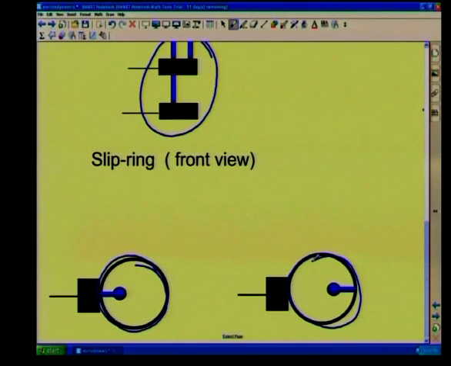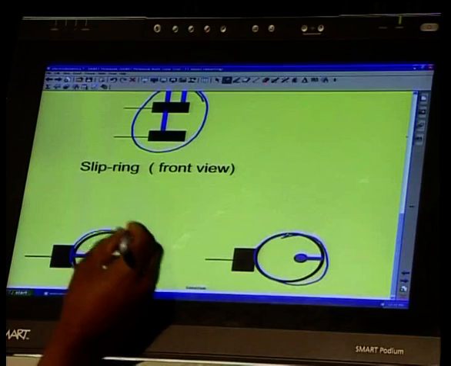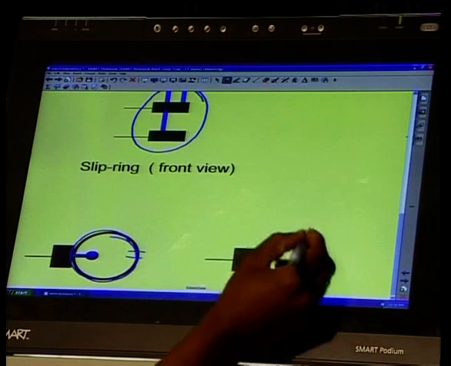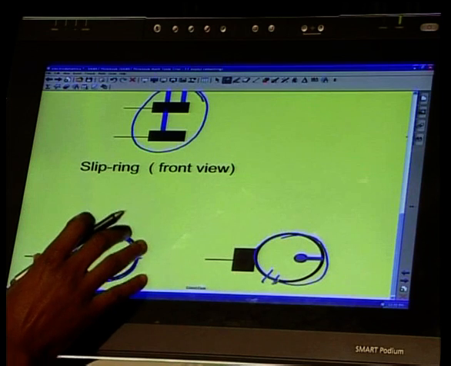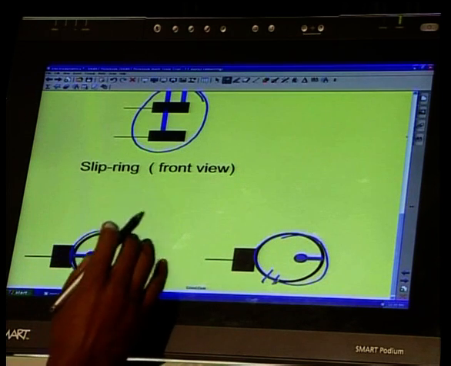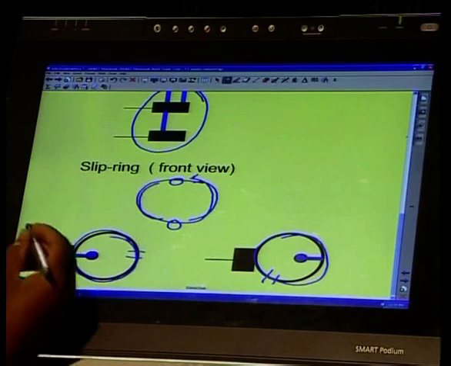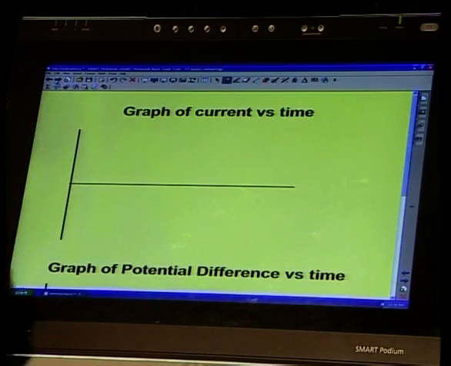Now, if you look at it from the front, you would see a complete oval shape, not necessarily a circle, which tells you that this thing is connected throughout. It doesn't have open spaces anywhere. It is all connected throughout. So you've got a slip ring here. It doesn't come to a point where this part is open and that part is open. It is completely cyclic. It is complete. It is not broken. Okay, so that would be the slip ring.